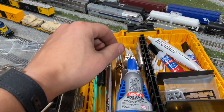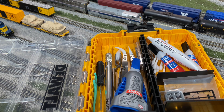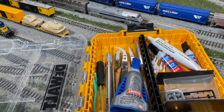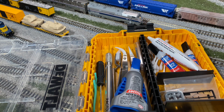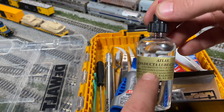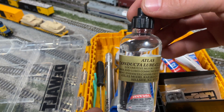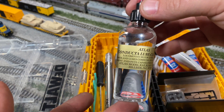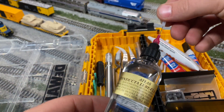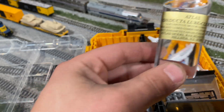Another fluid I wanted to mention — I knocked over my train here — I've tried Noox ID, and honestly on the rails it can have somewhat decent results. But for the interface between wheel sets and pickups, this Atlas Conduct-A-Lube has been spot on for me and has worked great since I started using it. I want to say it was $12 on Amazon when I grabbed it. I've been using this same bottle for quite a while now — absolutely essential for some of my more finicky engines.